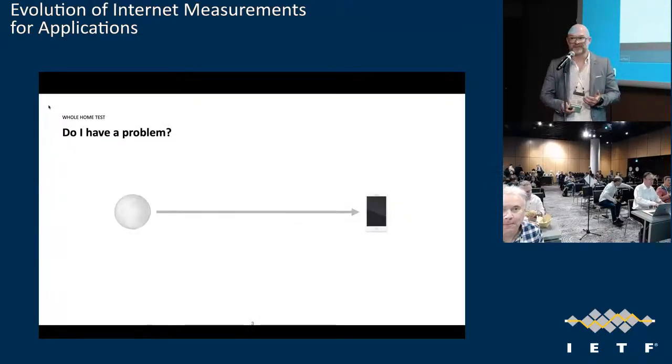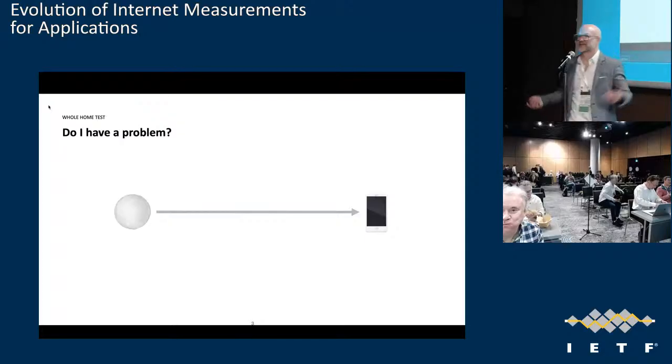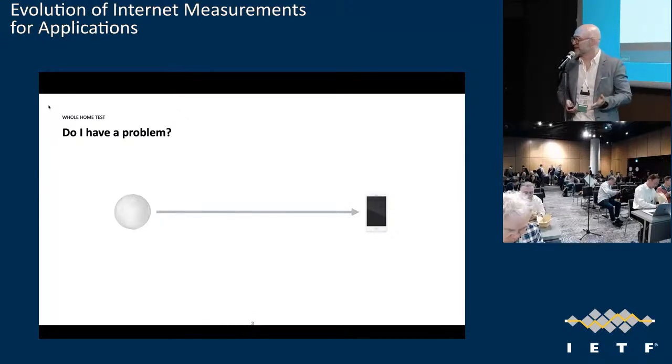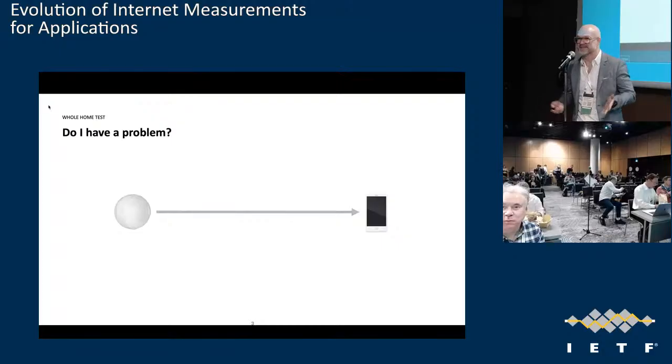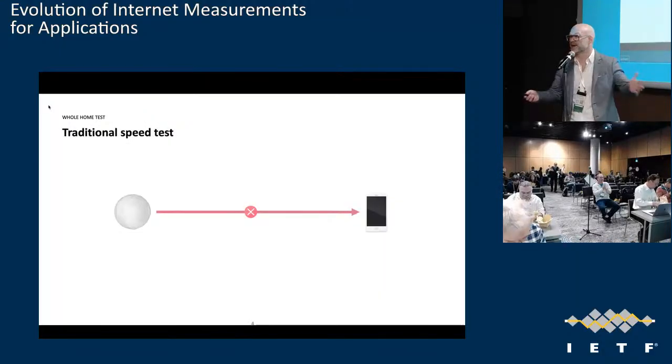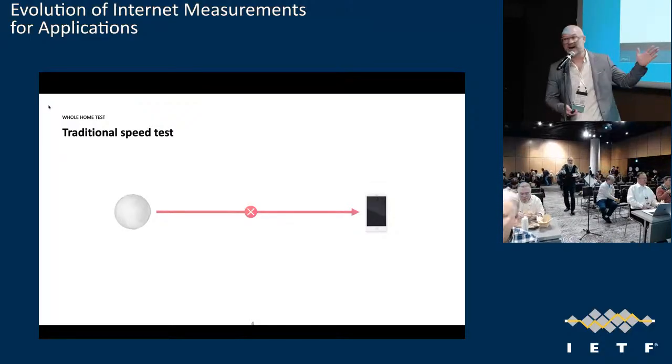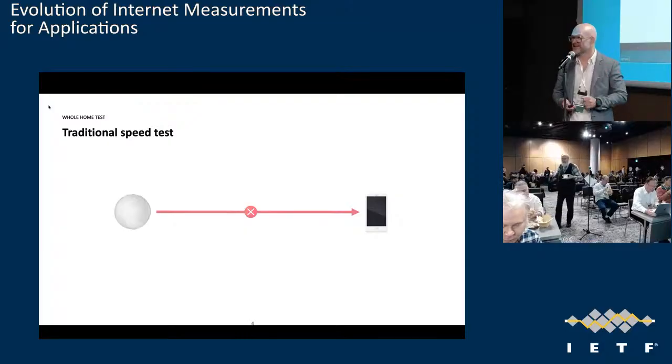So I think if somebody's having a problem, their Netflix is buffering, or they're having problems with their Teams call, way back when, the only real internet measurement tool that people had access to was a good old speed test, right? So you go to speedtest.net or speedtest.xfinity.com and you run that test and you get a number. But people don't really understand what that means. There's a lot of things that can be slowing down your speed.